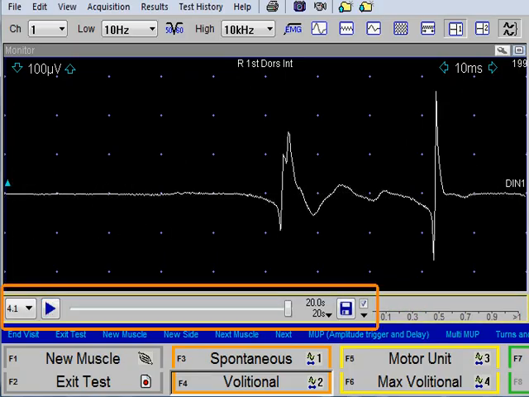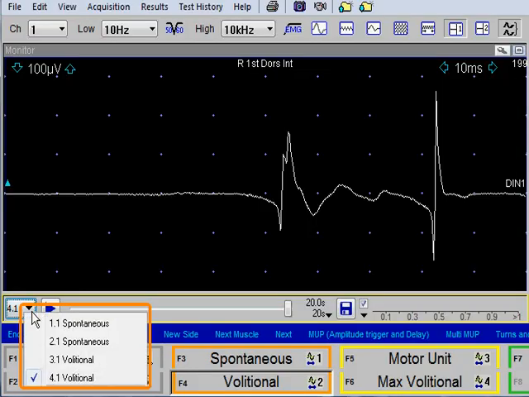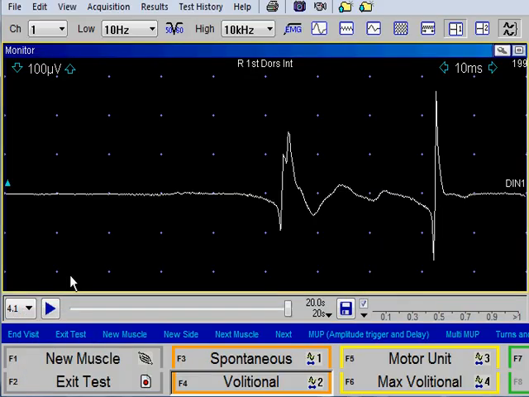The live play panel is shown in the bottom left portion of the trace area. It has many controls. Let's look at them individually. The first control will give us a list of different live play files that are available for review. So at present we can review 4 recordings that can be played from system memory. The first 2 were recorded as part of assessment of spontaneous activity. The third and the fourth were recorded when the volitional EMG activity was assessed.